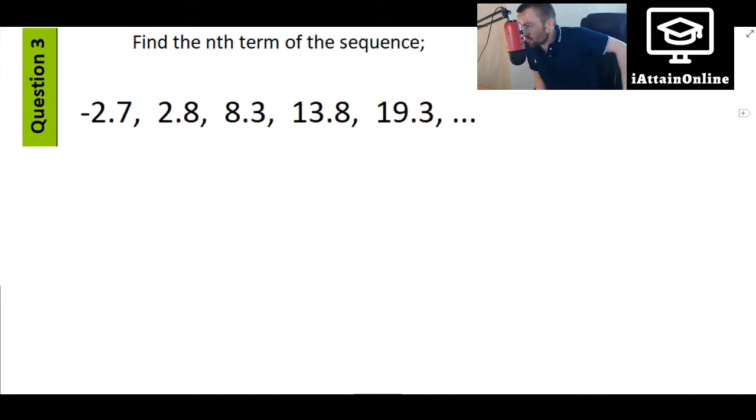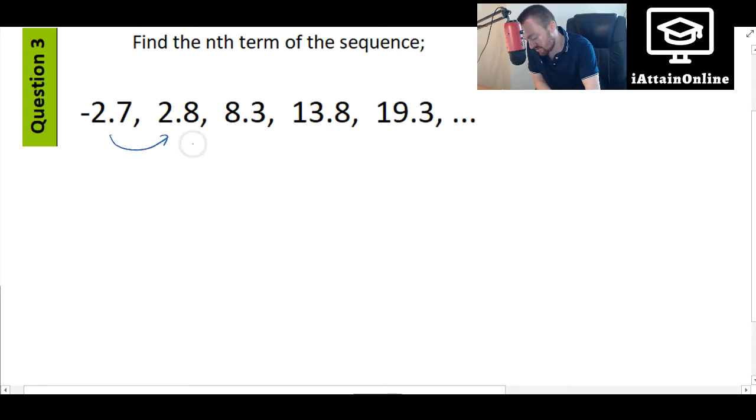You need to watch out for decimals. A sequence could involve decimals or it could involve fractions, and also negative decimals and fractions. So you need to be very careful here. Again, you're going to start this question exactly the same as you did before. So you just simply go along here.